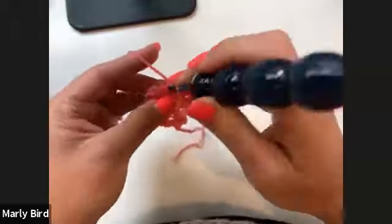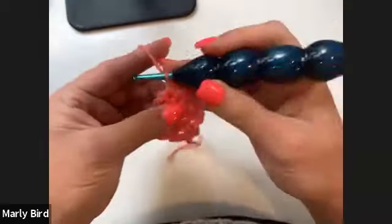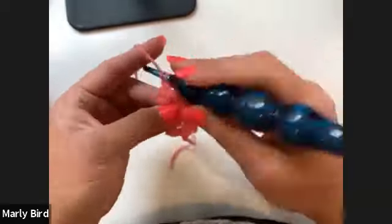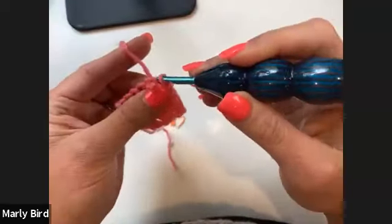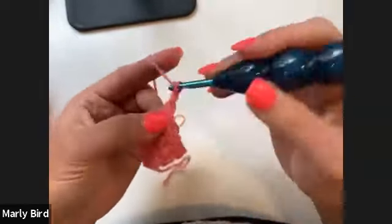I wanna show you guys something here. There's my chain two space. I didn't put my marker there, but you'll be able to identify your chain two space. As you start going, you'll be like, oh, I know exactly where that is.